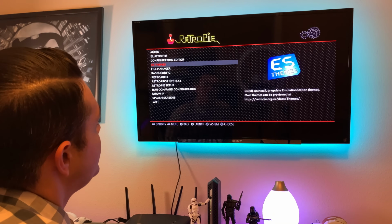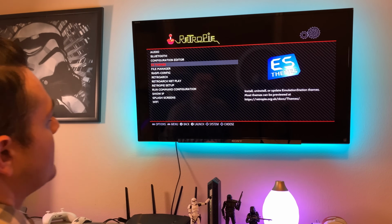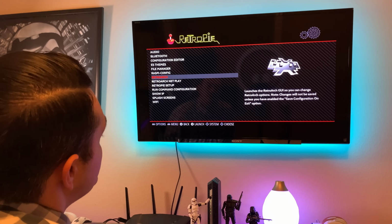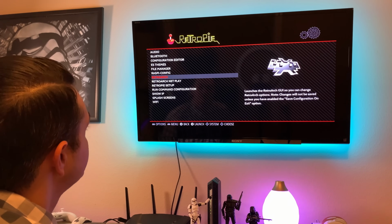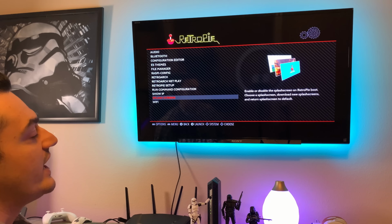So over here you have themes. You can install EmulationStation themes, which are really cool. By default, you have this kind of carbon fiber one. This is where you can change your password, boot options. If you have RetroArch, you can use that here. We are just using RetroPie. We're not doing RetroArch program on this build. Splash screens is exactly what I was talking to you guys about earlier, about those cool animated loading screens. I will have a separate video on all this stuff going more in depth with things you can do inside of RetroPie.